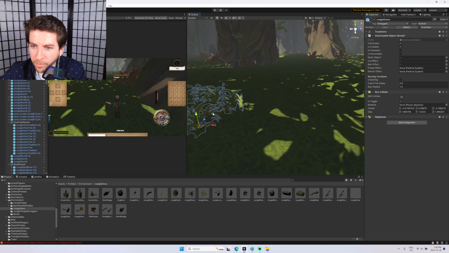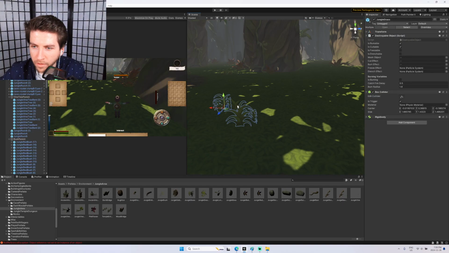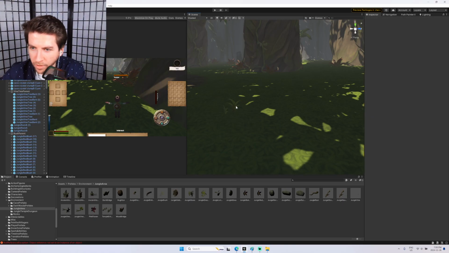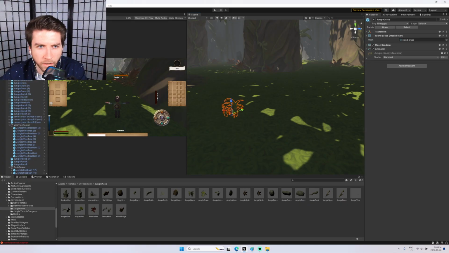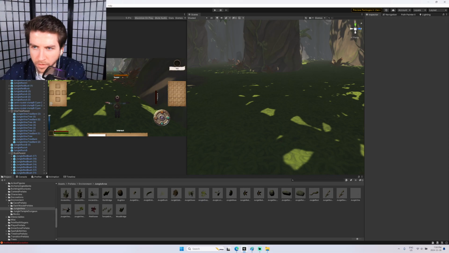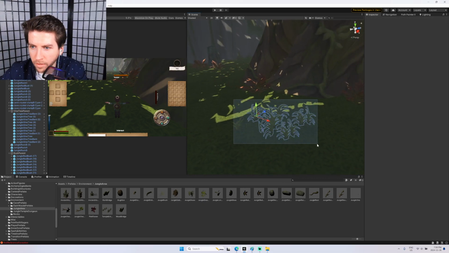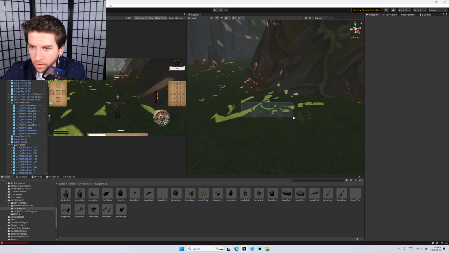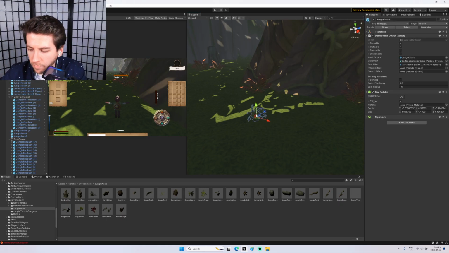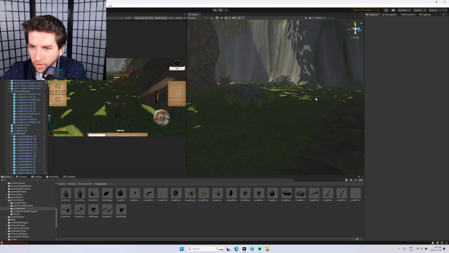Holy shit, I can't select this without the terrain. There we go. Oh, it's because I selected the inside of it. Yeah, you know what? I'm not picky on this grass. I'm gonna get rid of it. I think it's okay around the rock. I think I'll just keep that.